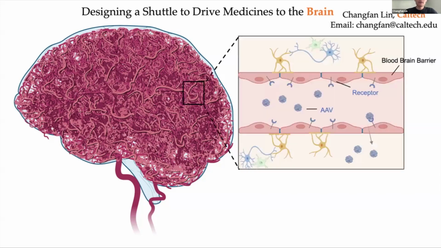So if we look deeper, this is showing the AAV flowing in the bloodstream. When it reaches the BBB, it will interact with the receptors, which are shown here on the BBB cells. After they engage, it will get a chance to get internalized and cross the BBB to get to the other side. So for us to make a better AAV, we want an AAV which will bind to the receptor very specifically and also strongly. That way we can avoid side effects and also make it cross better.